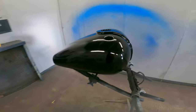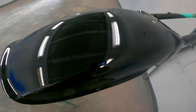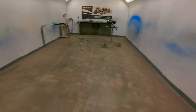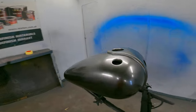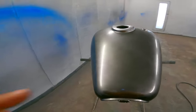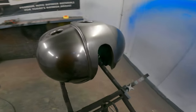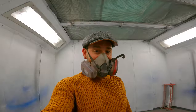This is the first coat on the bike. So, this is smoke chrome on top of my black first coat. This is the second coat. We're going to put the third coat on, which is a different colour, and there's going to be several coats of it.